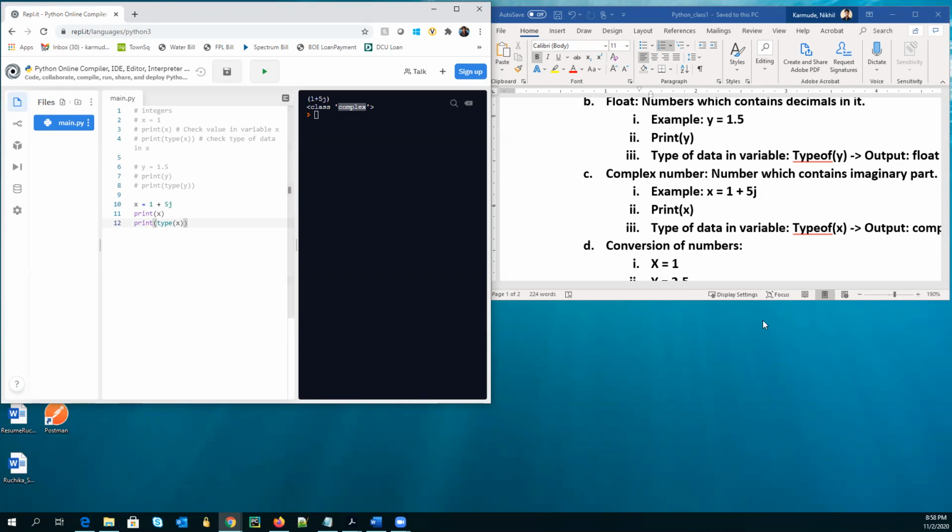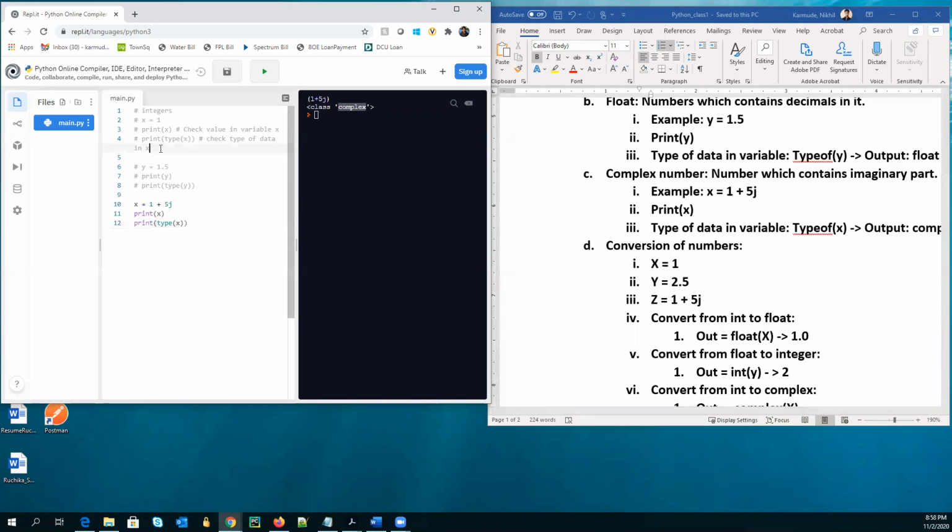So for now, what I'll do is quickly paste the output in our notes so that we know what the values are in each of our examples when we ran them in our console. So this is our output. Copy, paste.